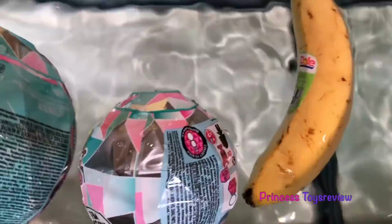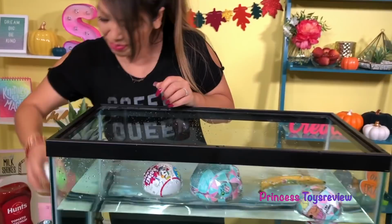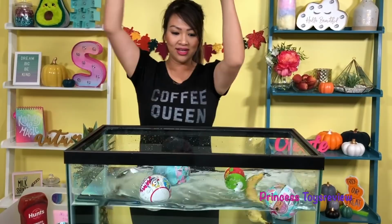I think it's floating. Okay, so the banana's floating. Let's see, what else do we have in here? Okay, what about Gus the Gummy Gator? Sink or float? 3, 2, 1. Bonk. Boy, he floats. Okay. What else do we have in this bucket?